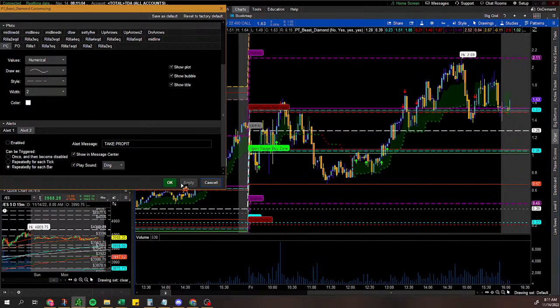I bring this up and point it out because as you have this beast tool on your equity and your options charts, if you do not turn that off, you're going to be hearing a lot of alerts, right? If we open and go straight up to a sell zone, you're going to start hearing ding, ding, ding, as in the take profit alert. And then as it comes down and hits any kind of beast zone on options, you're going to be hearing the ring like a telephone.